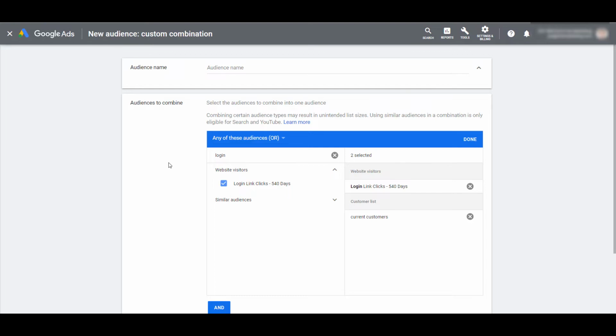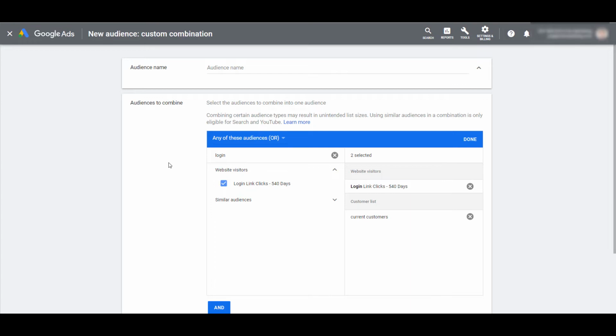Now, if you're thinking, well, your customer list should take care of that, yes and no, because good luck getting a 100% match rate on your customer list that you're uploading into Google Ads. If you're uploading thousands of customers within one list and you're getting a 100% match rate in Google, I can't tell if I want to shake your hand because you're awesome or avoid you completely because you're a witch, because pretty much that is impossible.